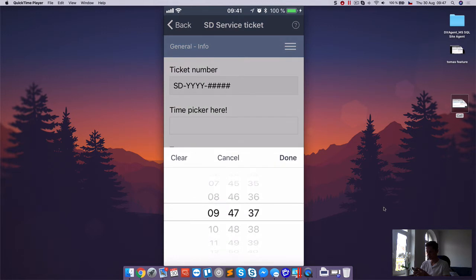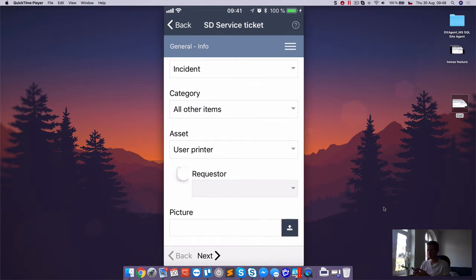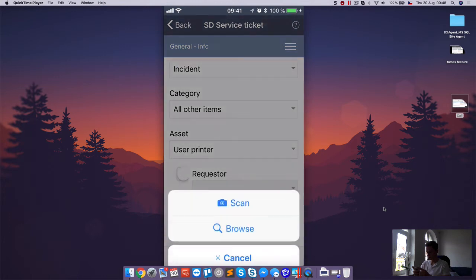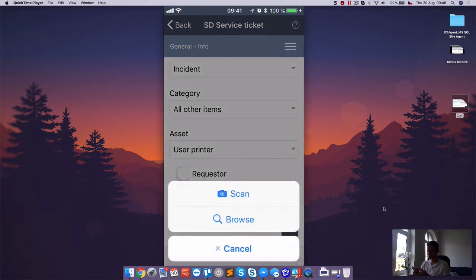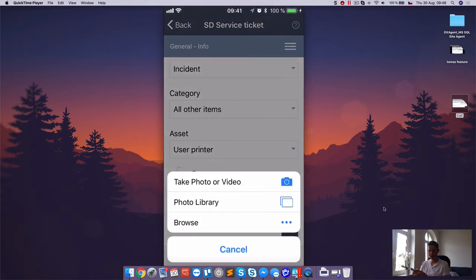So here it is, just a time picker. And then at the bottom, there is a picture. When you click inside, you have two options, scan and browse. With scan, you scan some bills or something like that. With browse, you just take an ordinary photo or choose from the library and so on.